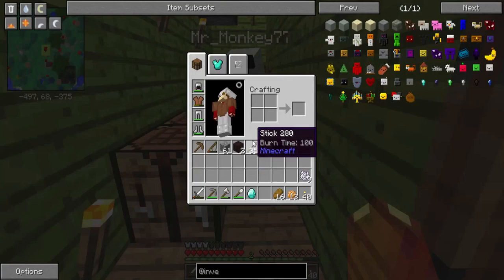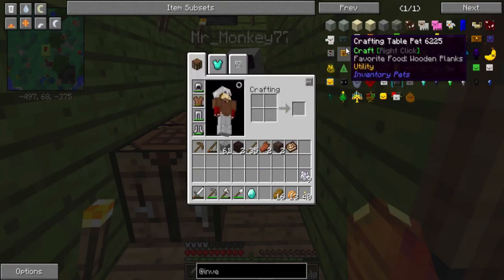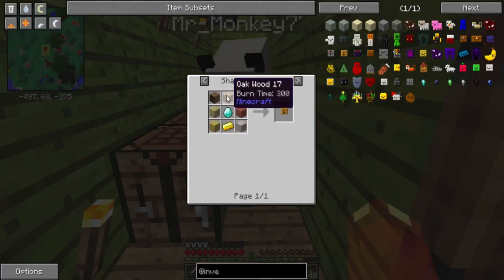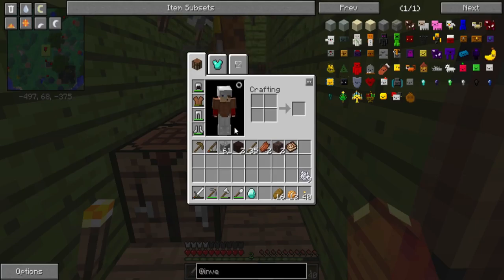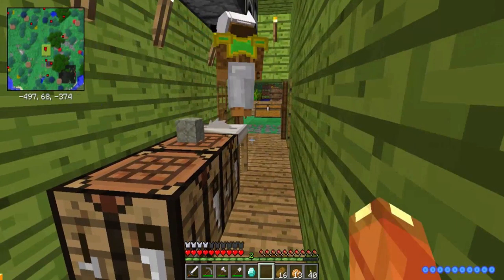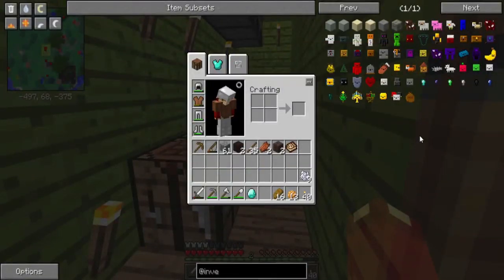Look, maybe it has to be a special type of plank. Oh, it needs a log on the top. So a log as the top one, like an oak log. Okay, so the top one's a log, and the three on either side are planks. You got that, Mr. Monkey? Lock it in your head.